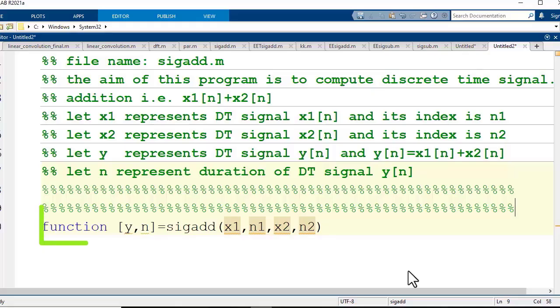So function [y, n] = sigadd(x1, n1, x2, n2). The output arguments are y and n. The input arguments or the input parameters are x1, n1, x2, and n2.